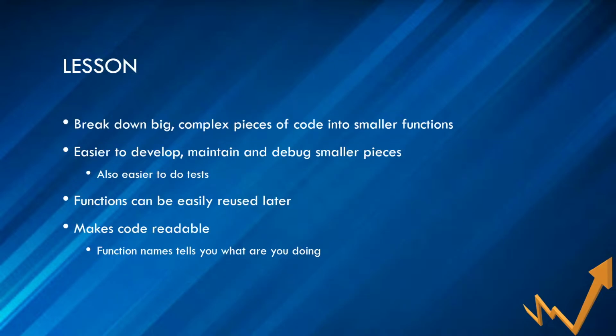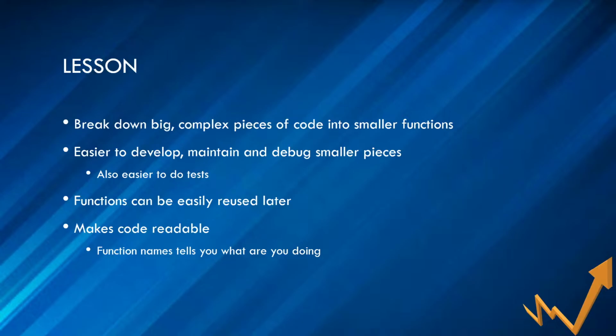If we can, we should break down big blocks of code into smaller functions. With smaller functions, we have a smaller scope. It's easier to make that code work correctly, easier to maintain or edit later on, and easier to debug and correct bugs if we find them later. We didn't talk about unit testing yet, but if we have smaller functionalities that should be tested, it's easier to test them. So it's really beneficial to have smaller functions, smaller blocks.